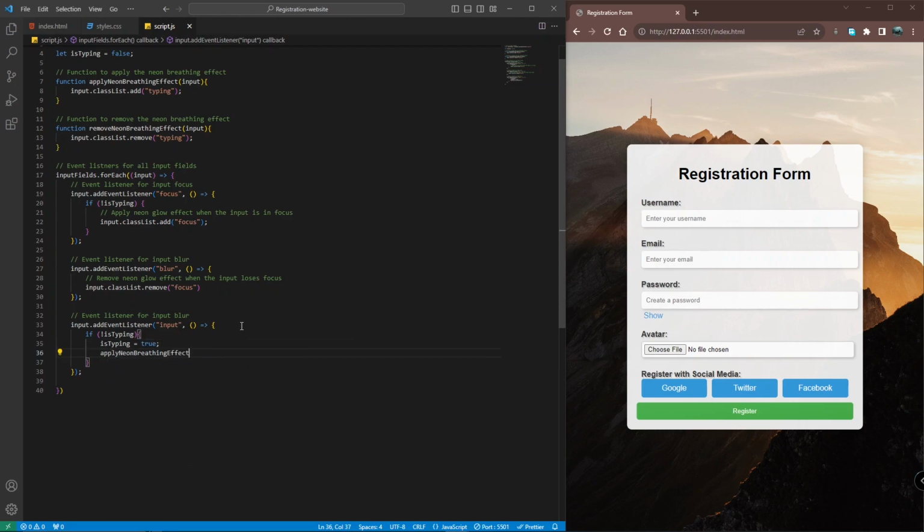Apply neon breathing effect. Okay, apply neon breathing effect when the user starts typing.